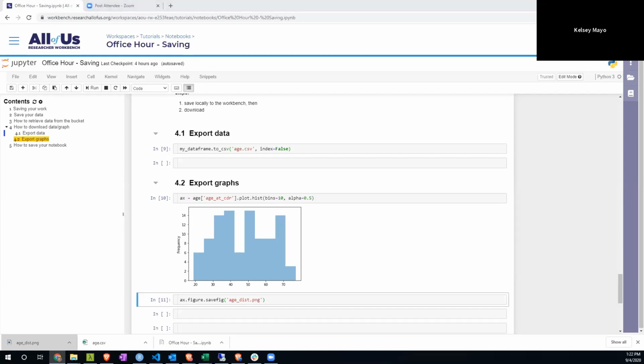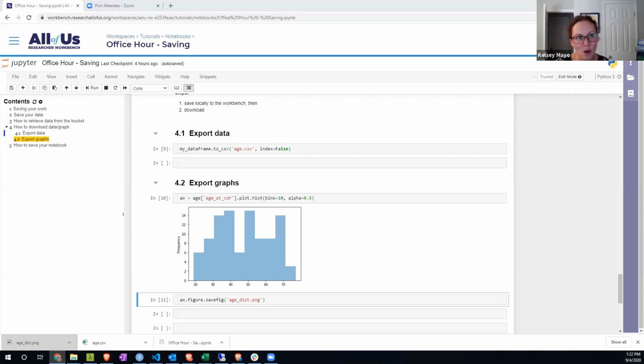Francis, this is Kelsey Mayo. I'm just reading from our chat window. We had one of our researchers submit, how long do data files live in the Workspace bucket? This user's files disappeared after just a couple of days. So I believe what might have happened, and Jeannie, please feel free to unmute and ask your question and provide any more detail.